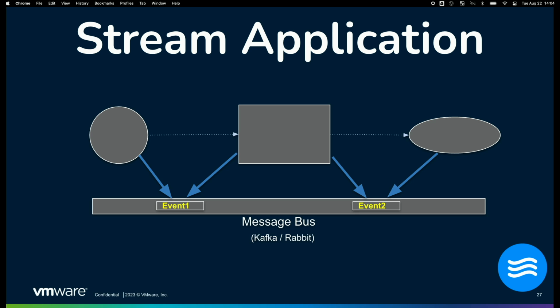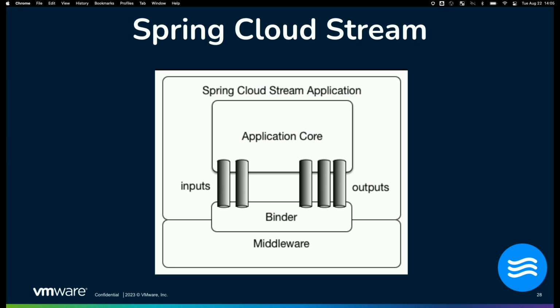So if we look at this diagram right here, the piece I don't want to write is the to and from the message bus. It's really monotonous, it's error prone. And so Spring Cloud Stream, what it shines at is it has this concept of binders. It knows how to take a function, for instance, and write it down to either Rabbit or Kafka and deserialize it and bring it back in as well. And when you design this, this is an image off of Spring Cloud Stream's docs. And this is another representation of the other slide, really, where you have these inputs and outputs, and you have a binder. And the binder knows how to write to and from the middleware.